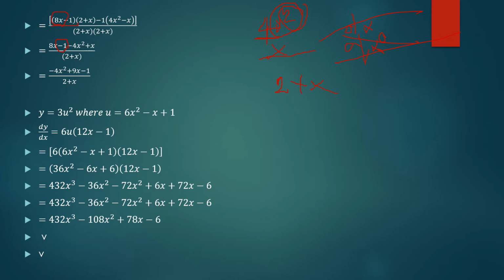Okay, so if we're going to derive that, remember that the absolute value cannot be derived because it does not have any variable on it, so it is equivalent to 0. The dx here, which is also the same here, will now be equivalent to 1 itself, and that is the 1 here. And then just copy the numerator, which is the 4x squared minus x, divided by the 2 plus x squared.